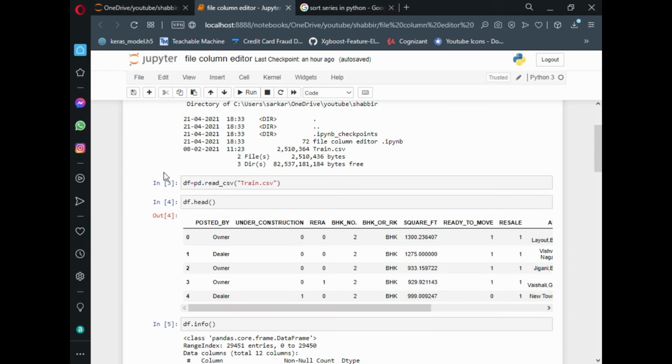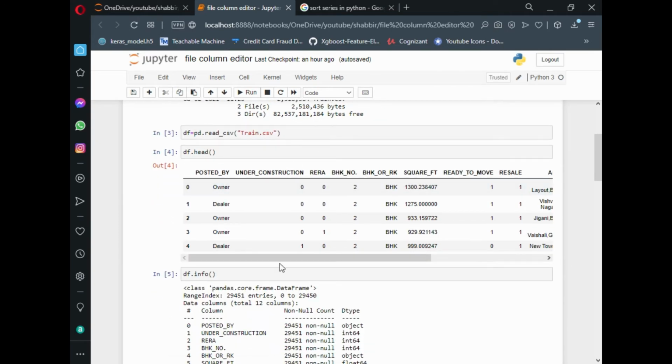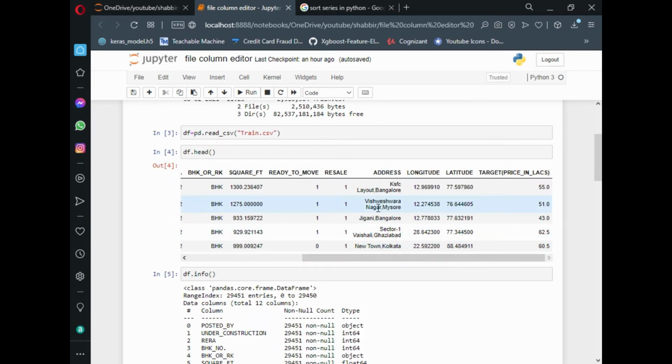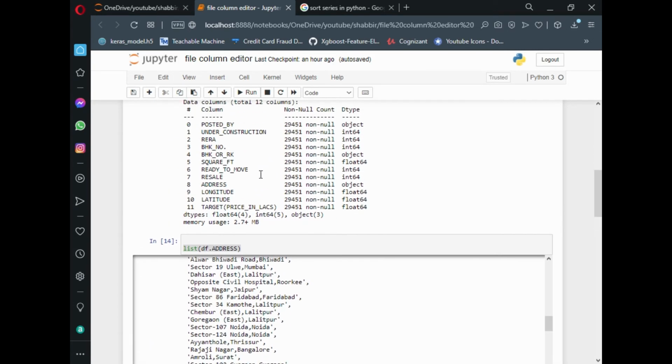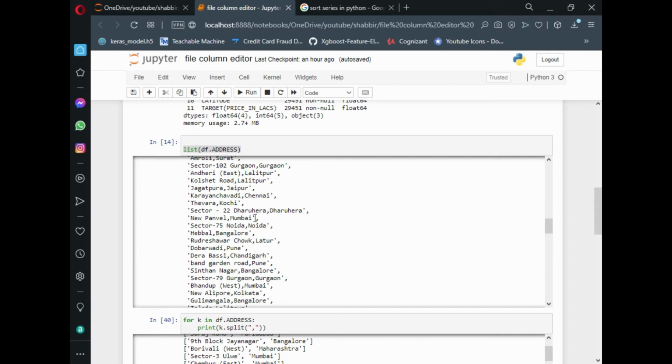I imported the whole data set into the file, and here I came to the address column. Now I could see that the address had various patterns. So that's why Tableau could not properly do it for me.